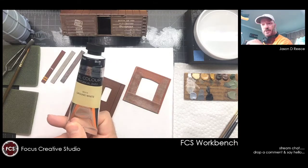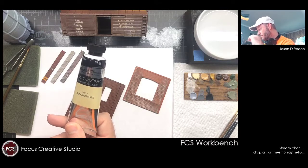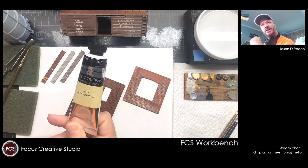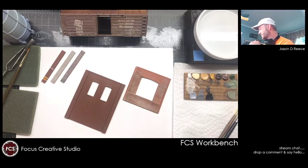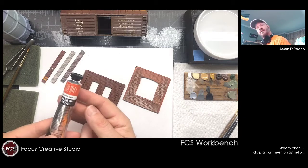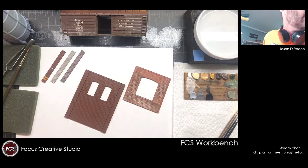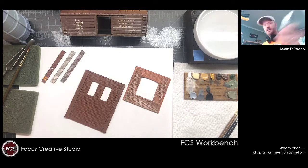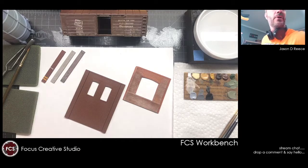I recently started using the Master's Touch oil colors. I'm not super in tune with oil painting because I don't do it other than this process, but they seem to be just a little bit more — I don't know if gritty is the right word — but they actually work really good for this process. The Daler Rowney stuff is really good too, the pigments seem a little bit richer. And then I've got some Winton's oil colors — these seem to work really good. I get all my stuff from Hobby Lobby.